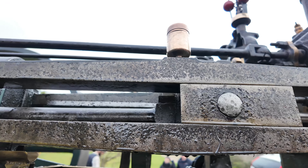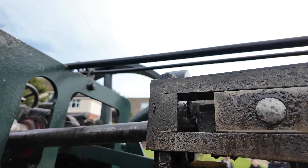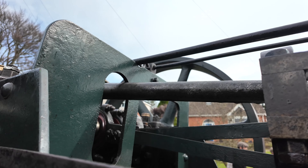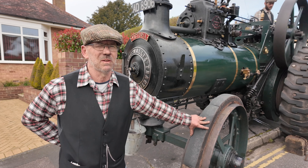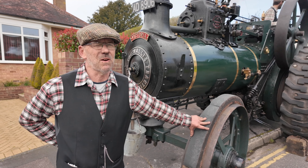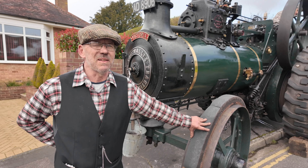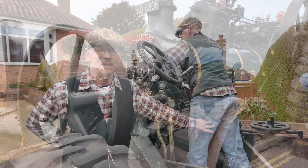And what year was this machine produced? It was made in 1900. It worked down in the West Country on a saw bench, then it crashed into some straw and was left derelict in 1935. Then the old boys I bought it off — their father bought it and they restored it. They'd been running it, but now they're getting a bit older to run it, so that's why they sold it. And here we are.